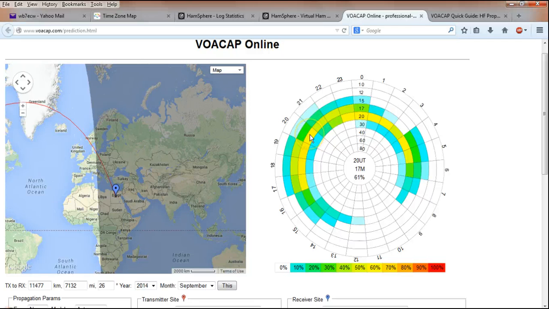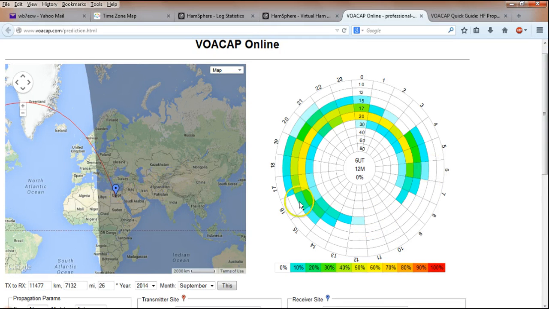But I would guess that if I wanted to try to get Egypt during this time of year with current sunspot numbers, I might look in this 1700 UTC to 2000 UTC range on 17 meters. So that's how that works.